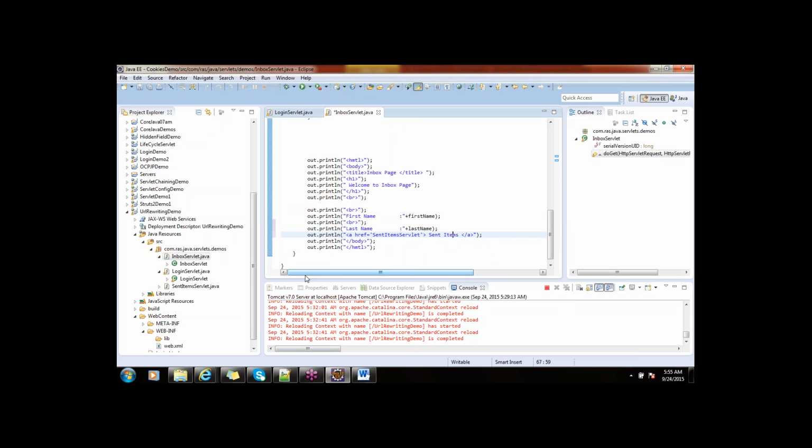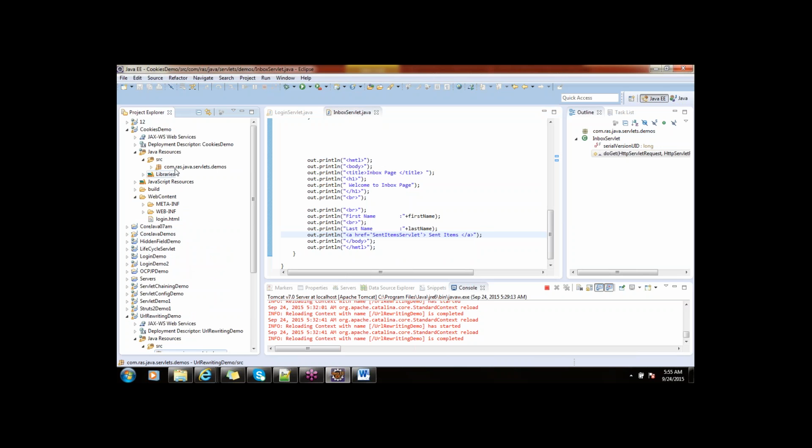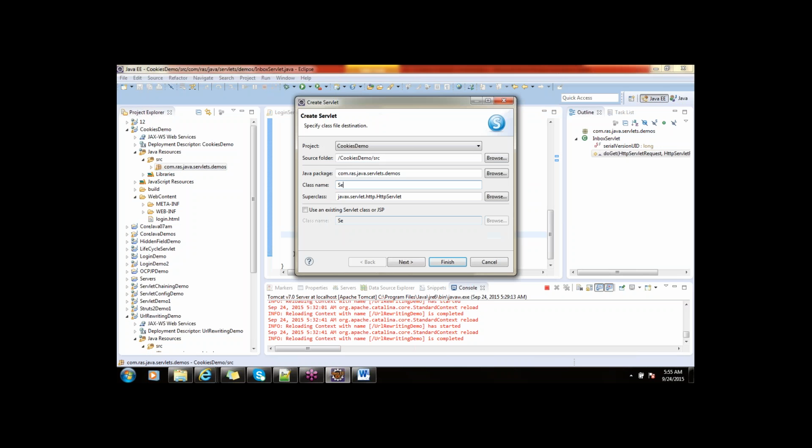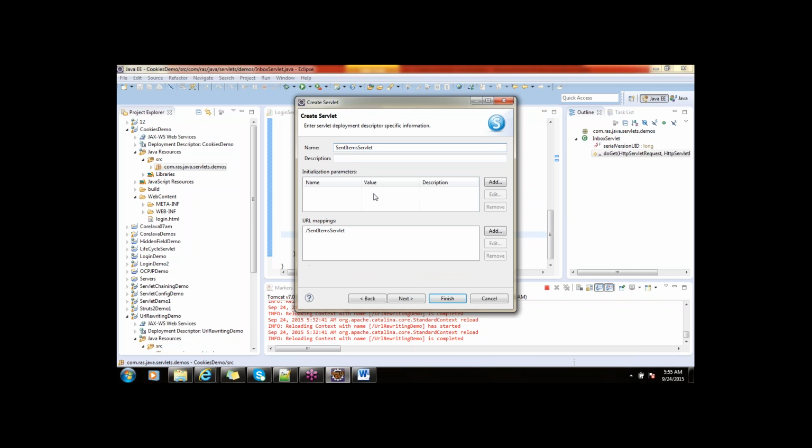Now let me create the sent items servlet in my cookies demo. Sent item servlet.